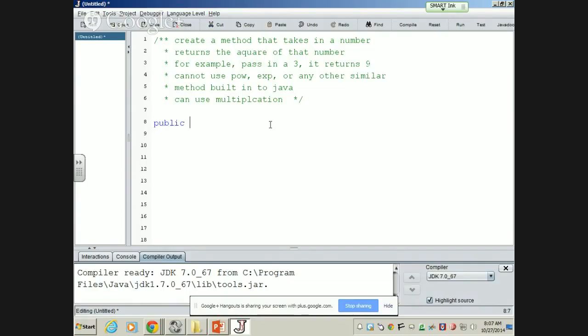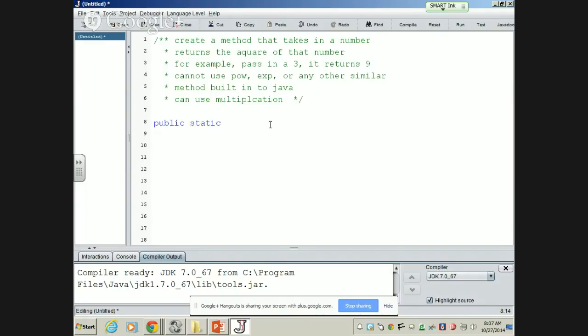What's next? Static, correct? So this method will be publicly available. What does static mean again? Oh, okay, let's back up. What does public mean, first of all? That's correct. Public means that the entire program can see this method.